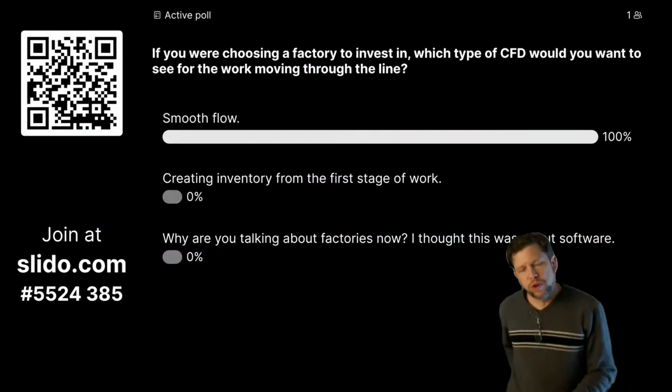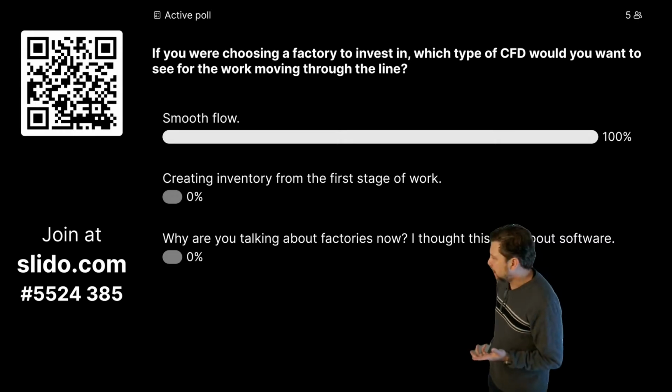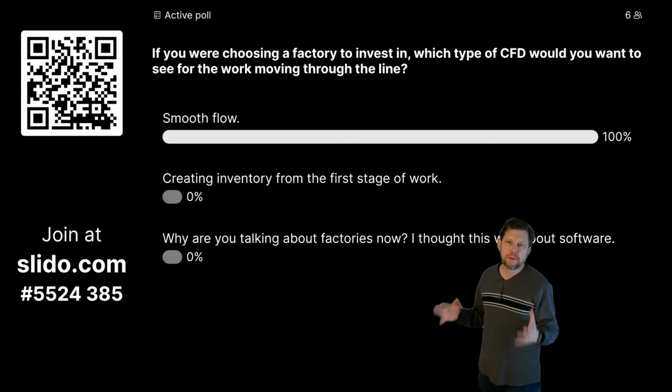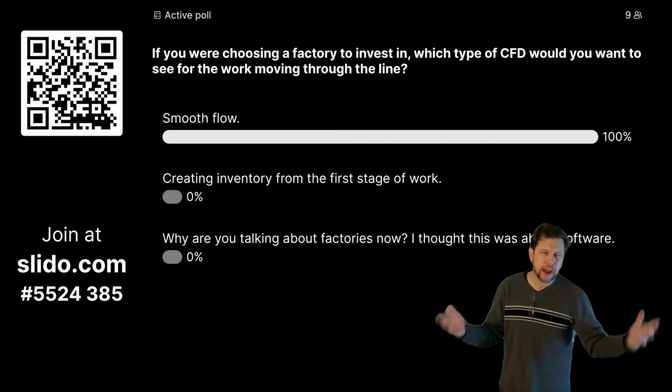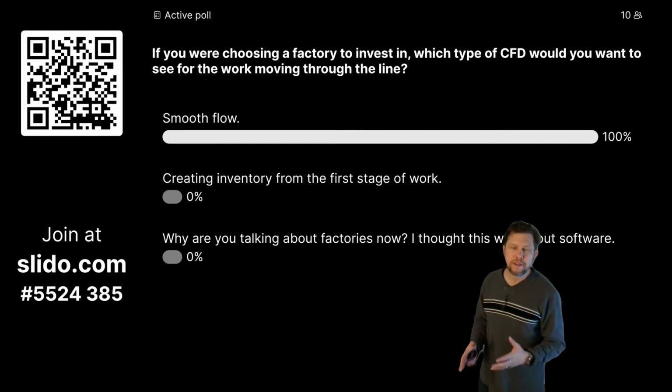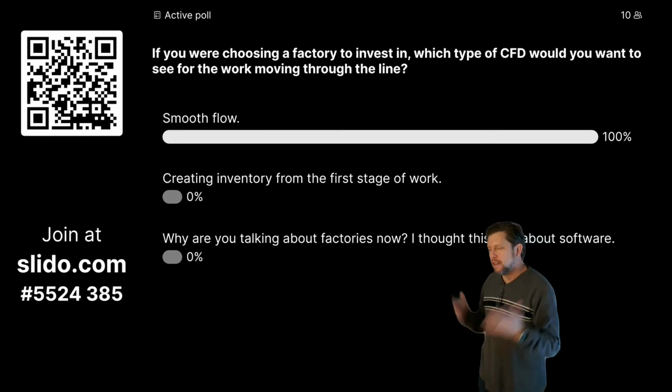Okay, so yes, we want the smooth flow, because if you're in a factory and you were looking out, and let's say the factory makes cars or something like that, and they had 10,000 bumpers all piled up just sitting there with nowhere to go, and other people just trying to get through putting the headlights on or whatever, and the people downstream from them are just waiting, doing nothing because they can't get the car with the headlights put in, just making stuff up.